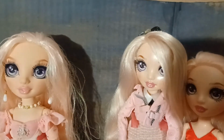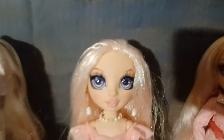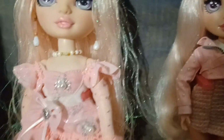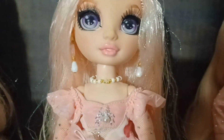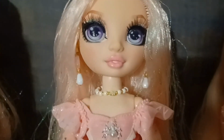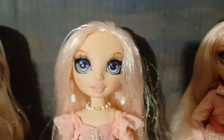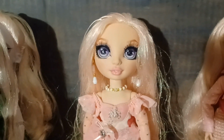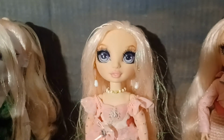So she has the same face mold as the original Bella doll. Same eye color. Although her face has less face shimmer. Her lipstick is definitely a lighter, softer, more pastel pink. As for our original Bella's being one color, this one kind of has a slightly darker pink on the inside. And it's kind of lined in a slightly darker pink than is on the inside of the lip, which is cool. Like, her makeup is very pretty. Bella really is one of the prettiest pink dolls when you think about it. Her fashion sense is always on point. Her color theme being pastel pink is very beautiful and versatile. And she's just really striking and beautiful. Just absolutely gorgeous.